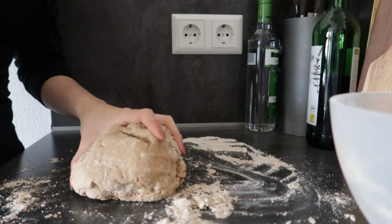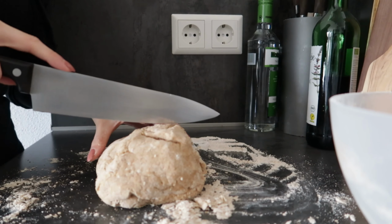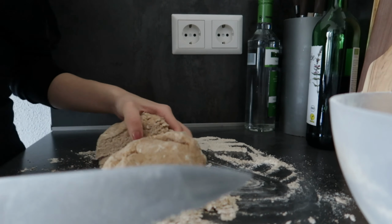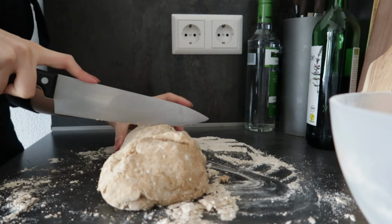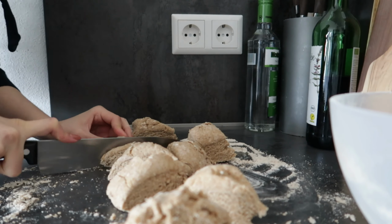Okay, so now we have a somewhat smooth dough ball here. We're going to divide this up into the pieces. I think it's supposed to make about 16 wraps, so I'm going to divide this up into 16 pieces. Okay, now we have 8, and let's just halve everything once more.